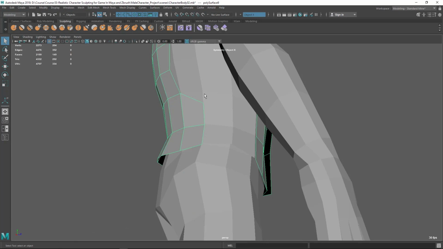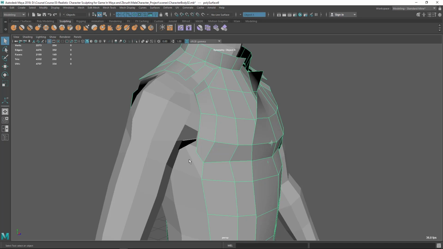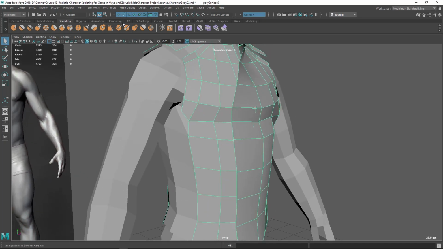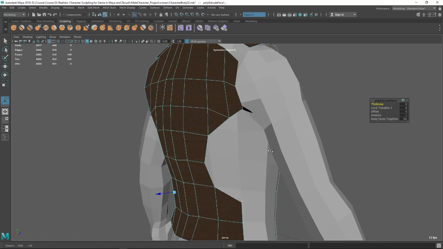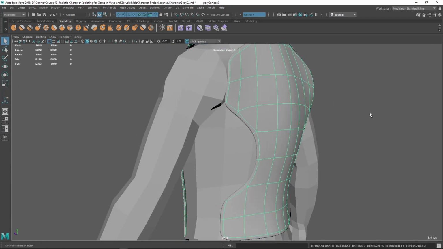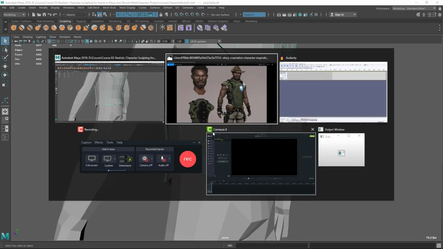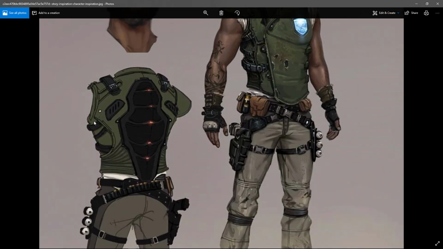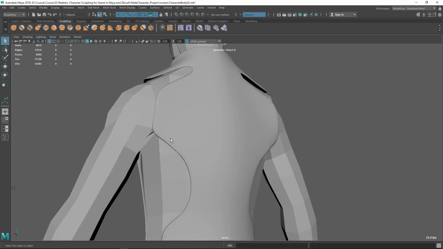I deleted that thickness. Before giving the thickness, I just want to give some edge loops to hold these corners, because if I extrude now without giving some edge loops to these things, I'll get something like this. So let's extrude and give some thickness. Let's say this is the thickness, and when I press 3 to smooth, I lose those corners. As you can see, in the concept we have sharp corners here, but when I smooth it I get round things here.